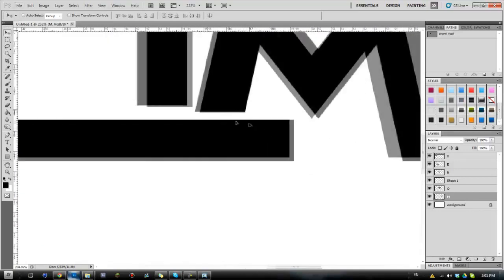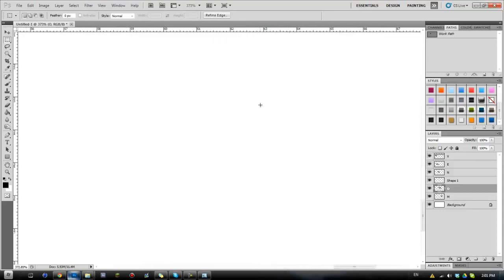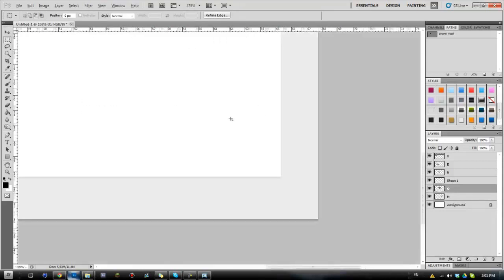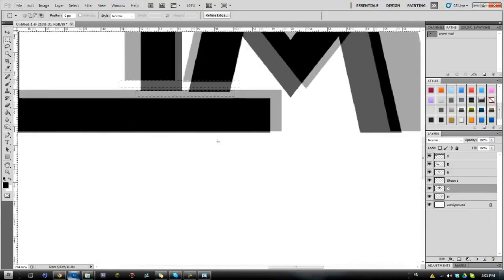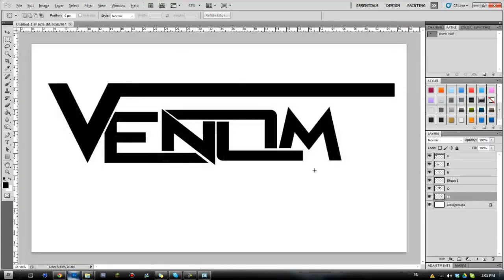It's slightly off with the size of the O bit that's coming down, so what we're going to do is we're going to drag that down and then use the marquee tool to make sure that we delete it so that they are the same size. I always do that. I hit the end key and it takes me right down to the bottom corner of my document. Delete and delete. Yeah, there we go. So those are both now exactly the same size, and what we can then do is go back to the O and just drag it out a little bit more. So there we go, that's looking good.